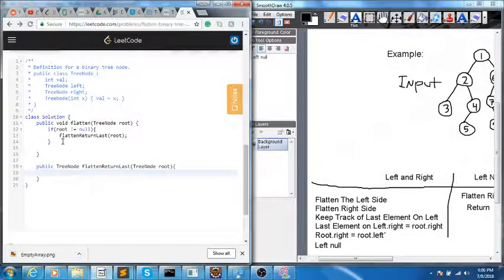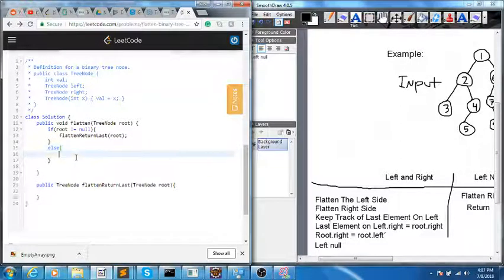So I've already completed the solution, just to make sure it works. The first thing you want to check in your solution is if they give you a null root, you don't want to do anything. It's null, so you can just return. But if it's not null, then you want to flatten it.